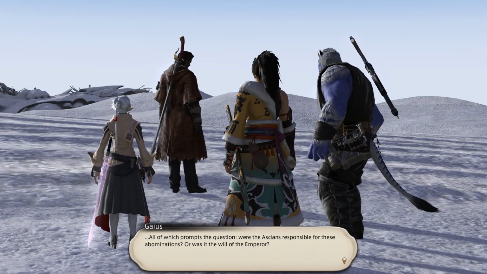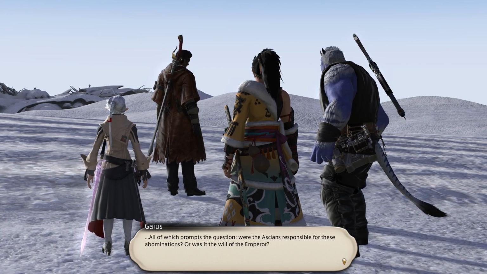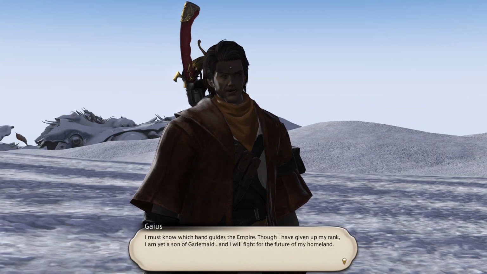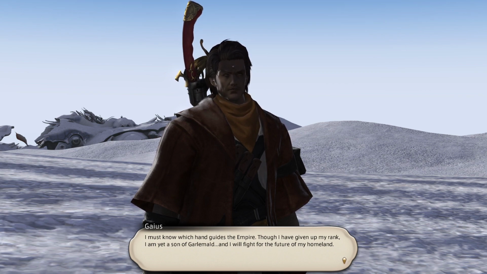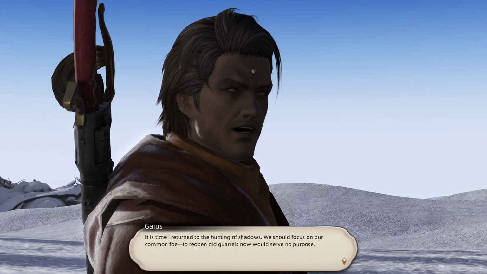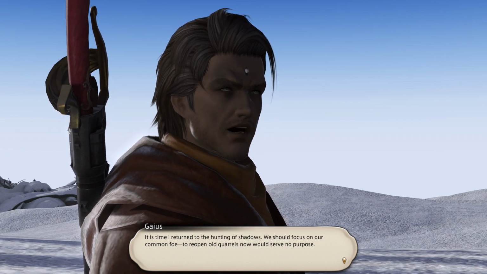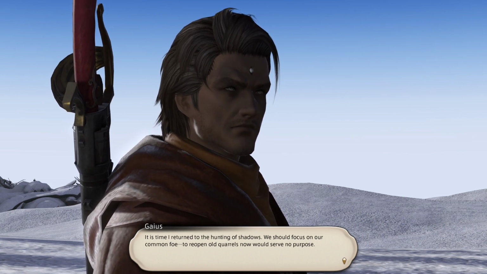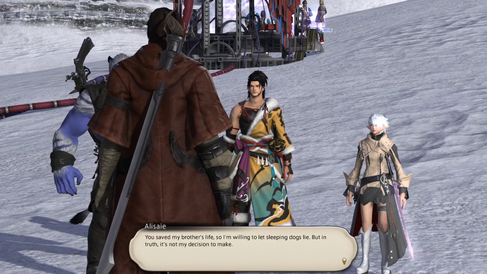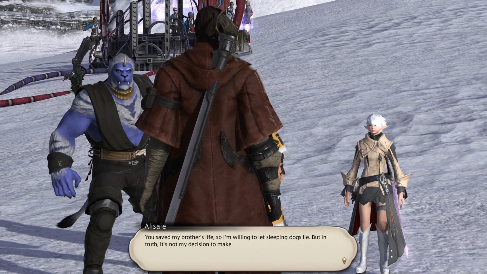All of which prompts the question, were the Ascians responsible for these abominations, or was it the will of the Emperor? I must know which hand guides the Empire. Though I have given up my rank, I am yet a son of Garlemald, and I will fight for the future of my homeland. It is time I return to the hunting of shadows. We should focus on our common foe. To reopen old quarrels now would serve no purpose. You saved my brother's life, so I'm willing to let sleeping dogs lie. But in truth, it's not my decision to make.